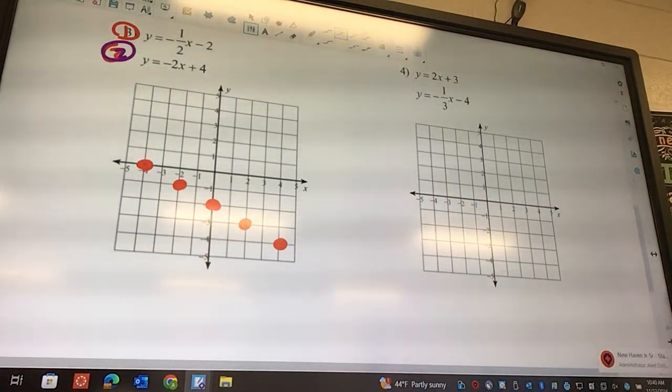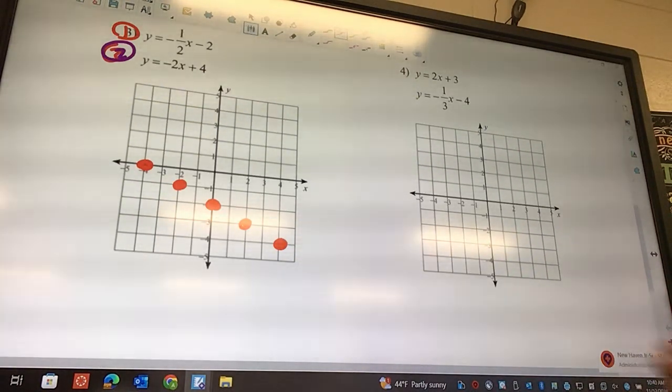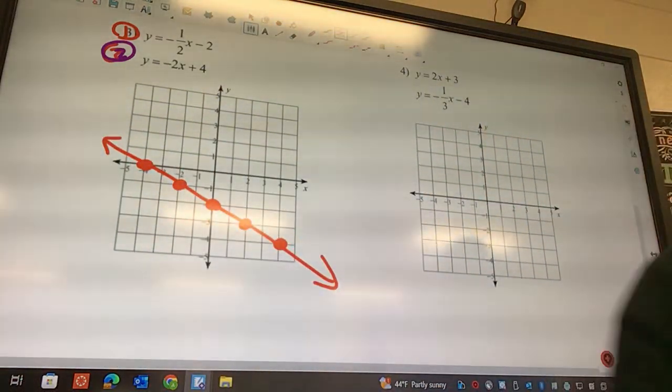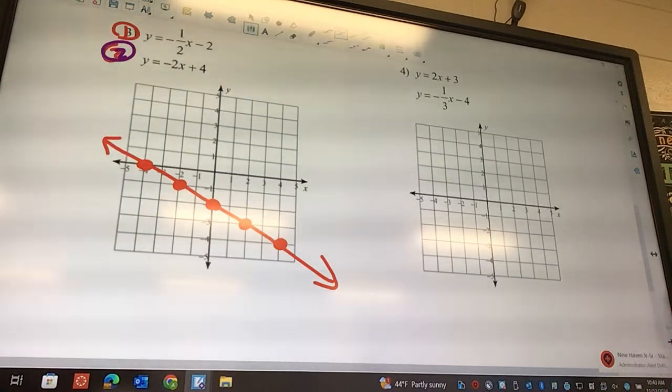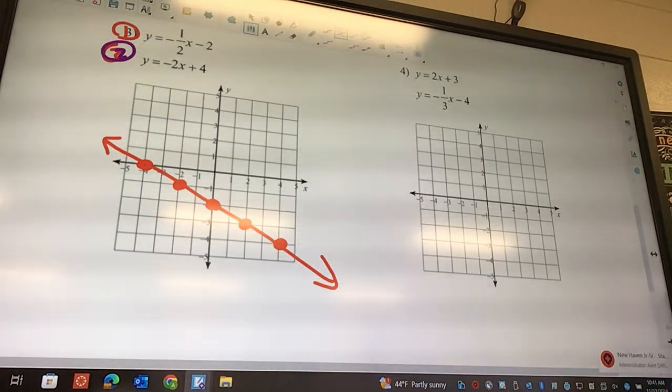Again, line 1, you have to make every dot. So I should be able to see on your paper that you have a whole lot of dots for line 1. Really, you should make all of the dots on both, because that makes your graph pretty, but that's a waste of time. Once you get the intersection, call it a day. But I'll tell you right now, if you move to someone else's classroom, the proper way is to make all of the dots on both lines. Does everybody understand? If you're doing a I-STEP, ASVAB, any sort of testing, you have to make all the dots on both lines.